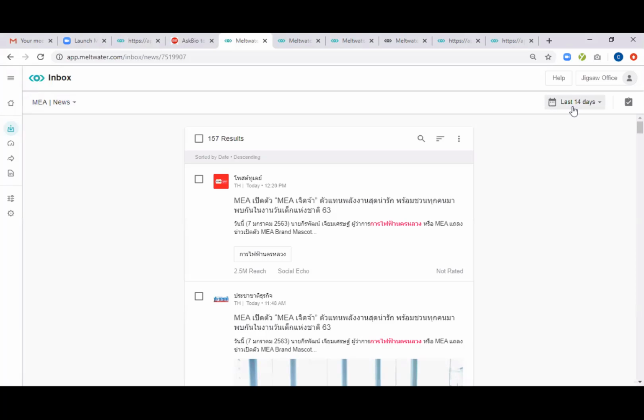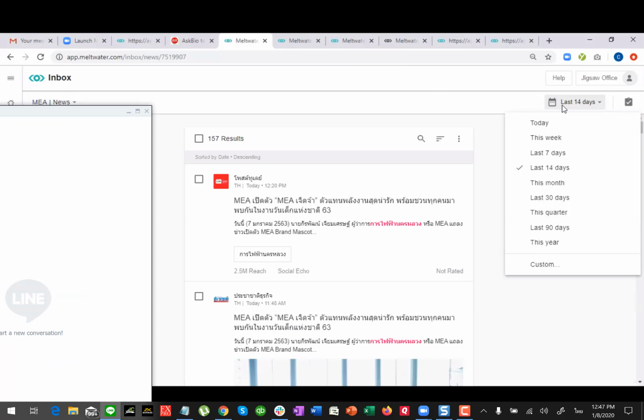But the good news about Meltwater is that when you come on board with us as a client today, you actually have data all the way from 2009. So it's like a good 10 years on online news for you to go back and dig into. It's all historical data that you can go inside. Okay, it's not that you only have content from today onwards. You have data all the way from 2009.